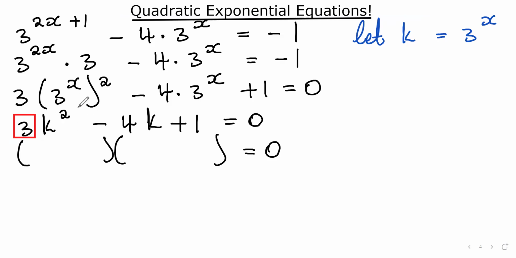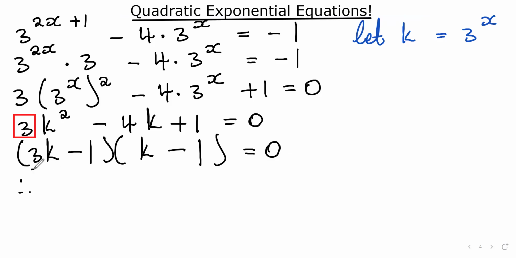Well, factors of 3k squared, that will be 3k and 3k. And then factors of 1, that will be 1 and 1. And both of them will have to be negative. I made a mistake here. Sorry about that. It's just supposed to be a k. Did I say factors of 3k squared? It's 3k and 3k. Yeah, no, I'm getting old. Please forgive me for that. I wanted to say 3k and k. Sorry about that.